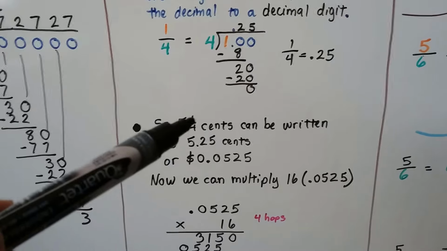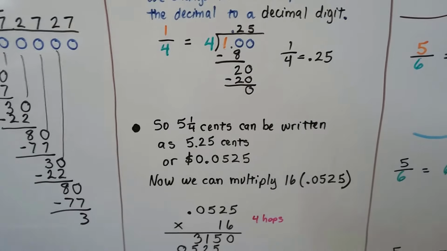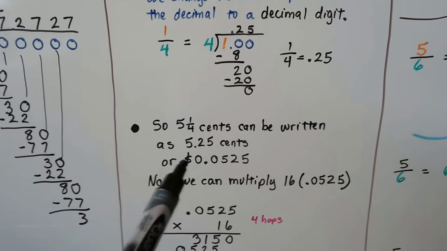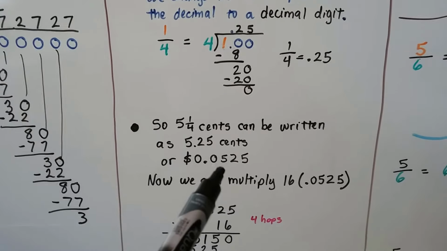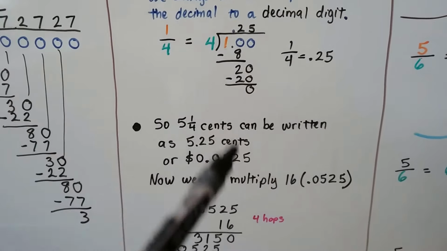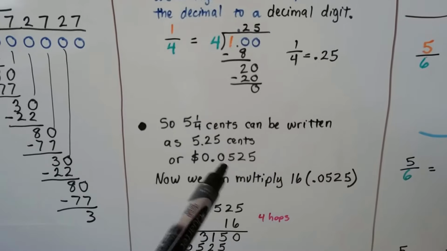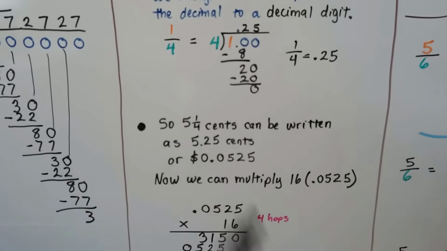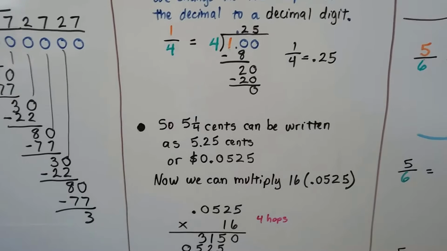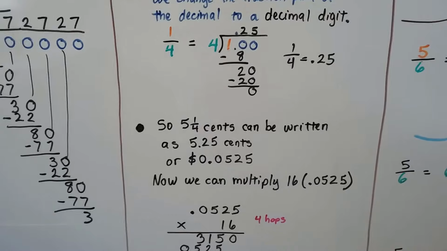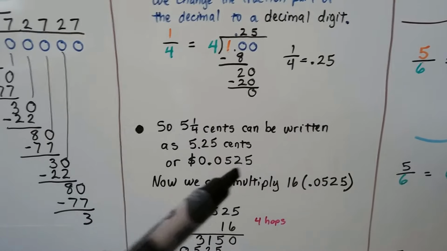But in true decimal form, because the only reason it works like this as a decimal is because we wrote the word cents after it. If we wanted to write it in true decimal form, we'd have our 5 cents, that 0.05, and we would take this 25 and add it at the back end of this decimal. That's the same thing as 5 1/4 cents. See? I know this can be confusing, so if you have to watch the video a second time, it's no big deal, okay?